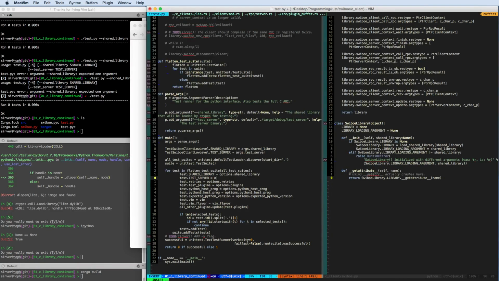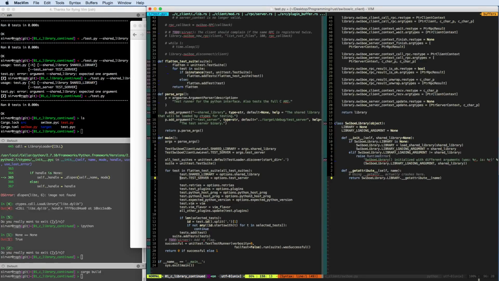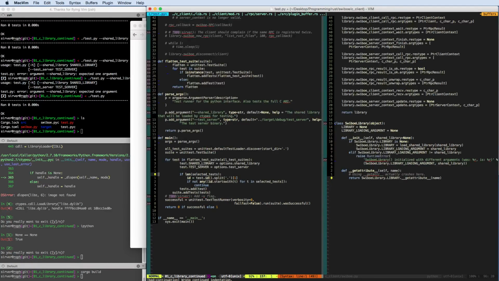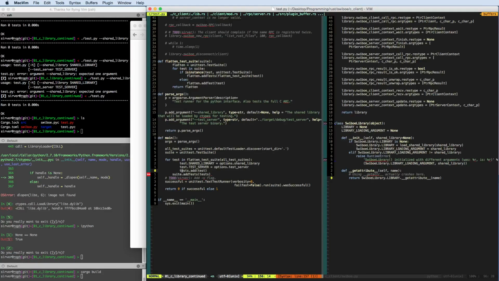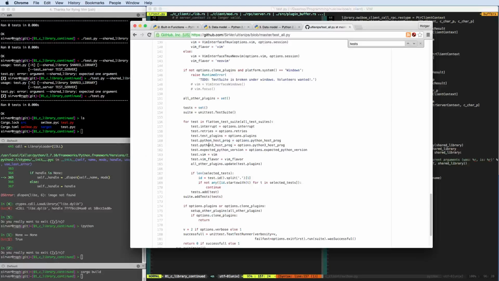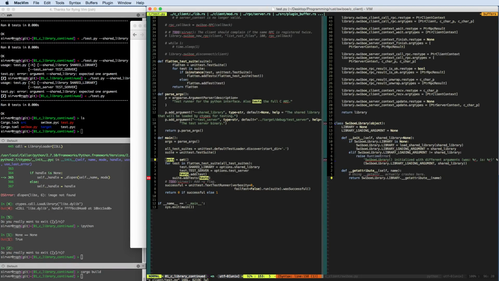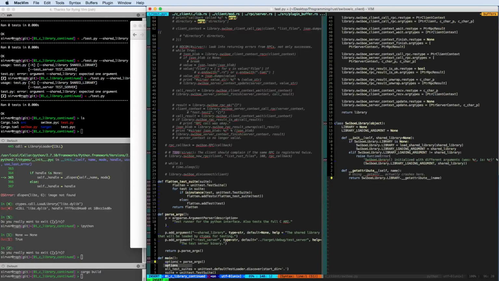Test server is options test server. This is all going away. All other plugins, we don't need that. And this is actually how we can select tests. That might be useful eventually, but for now we just keep all of the tests. And then we have this tests thingy, which is just a set. Okay. So tests is a set. And we're getting there. Options is not defined because I called it args.